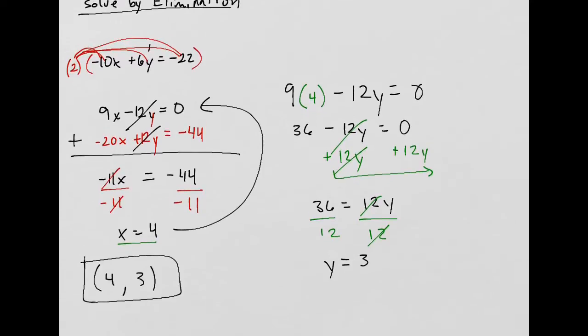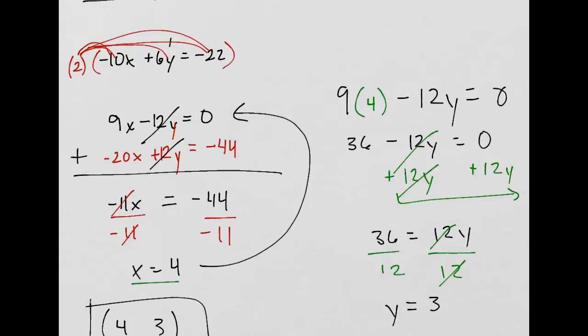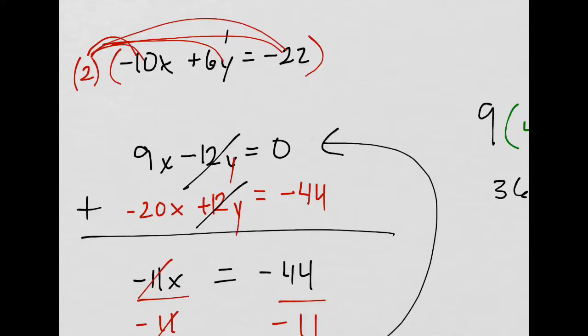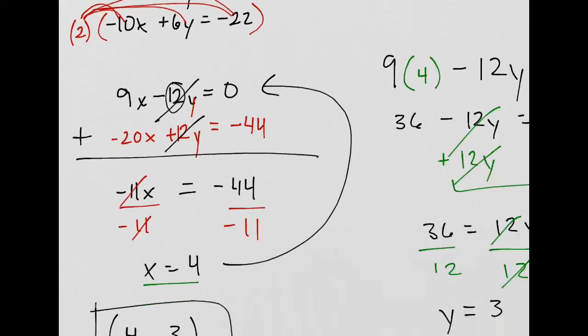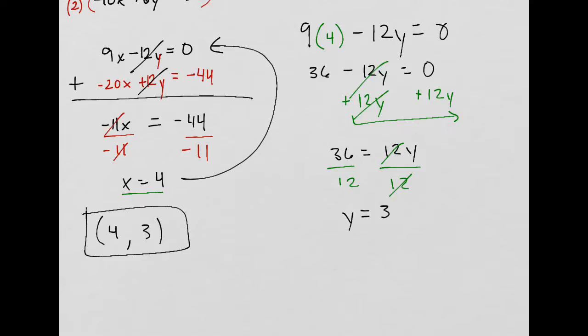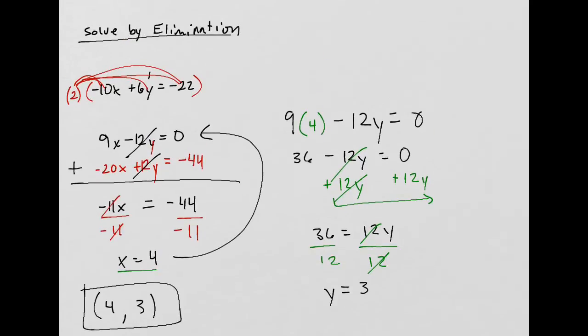So that's all you have to do for that. Remember, you're choosing one of the equations and you're multiplying it by a number. Sometimes you have to do both. And you're trying to get a coefficient that's the same number but opposite sign. And that way they will cancel out. And then you solve for one variable, plug it back in, solve for the other. And there you go. You can only solve for a variable if there's only one unknown. If you have two unknowns, you can't solve for it. So that's why we get rid of one of them.